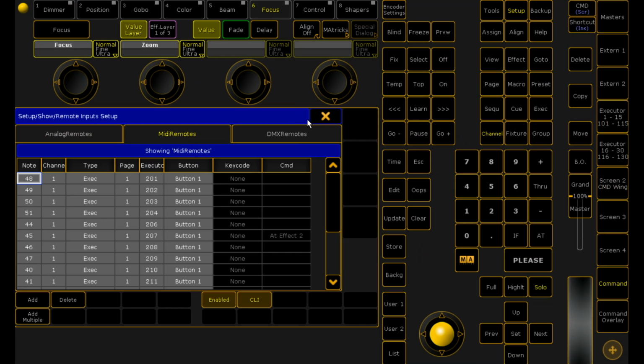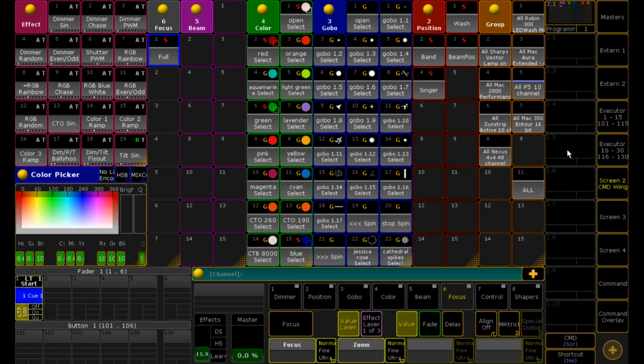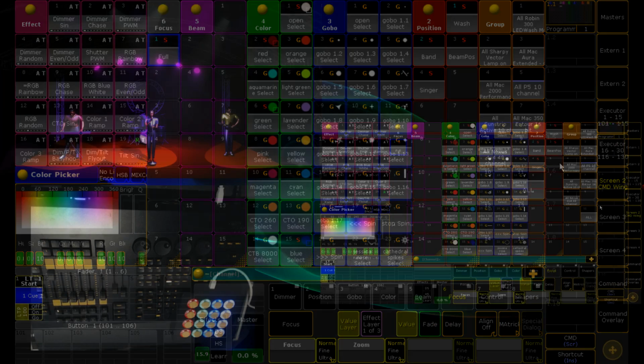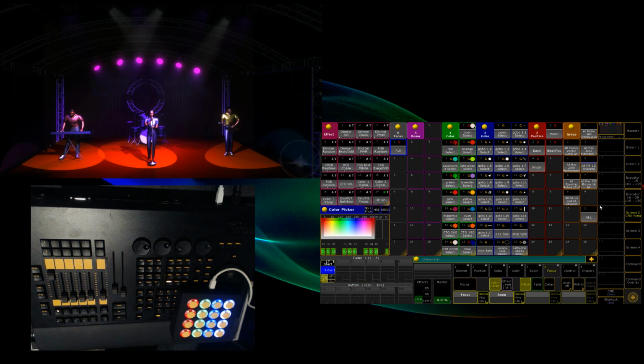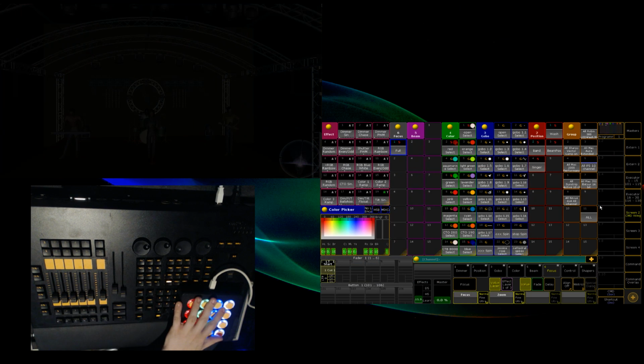Programming in MA with MIDI, once set up with a MIDI device like this, is fantastic. Go back to screen 2, call screen 1, because I can add in strobe jabs really quickly. I just program to this like I normally do on the desk, because it knows what it's looking for. It just works. I wish MA2 had learn buttons so that you could just go, this is the MIDI trigger I want. But maybe in the next version.